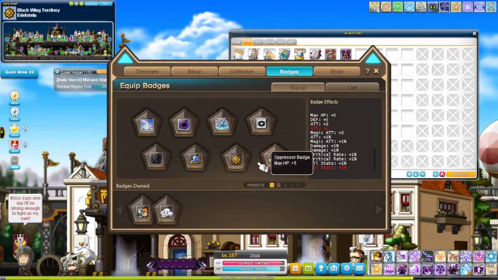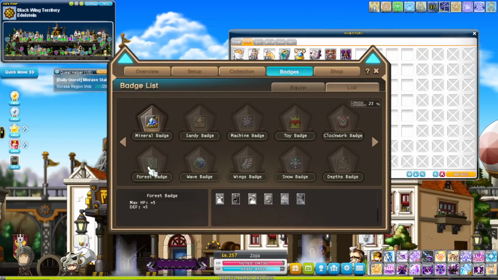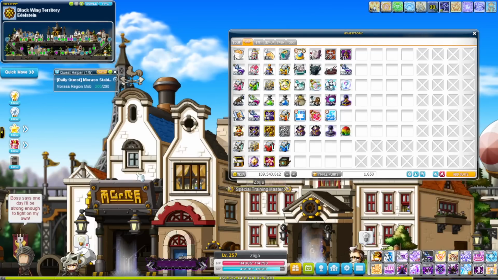One day I might go and try to get the more efficient badges. I know some of them give like magic attack and more ID and stuff like that, but it is quite a lot of effort, and these fams can be kind of frustrating to get sometimes. So I'll leave that for another time, maybe when I have more drop rate.